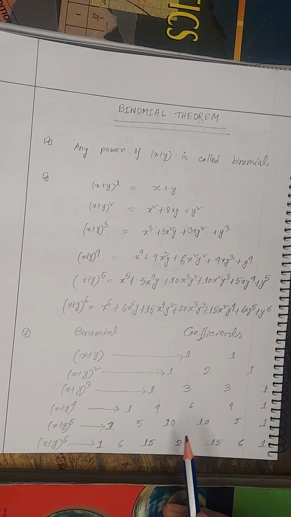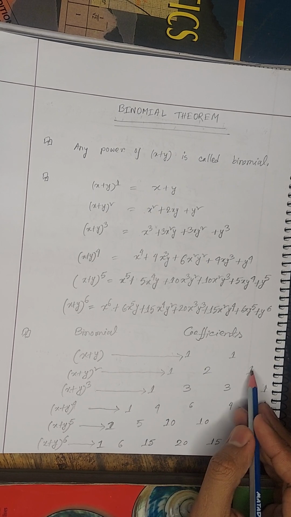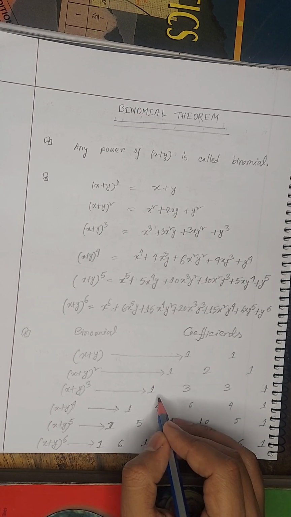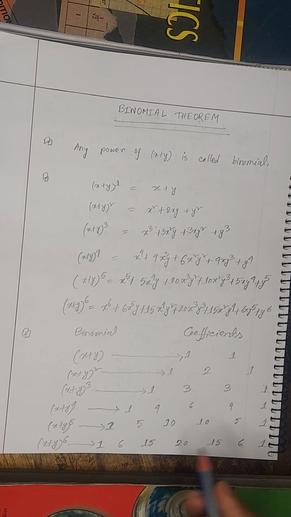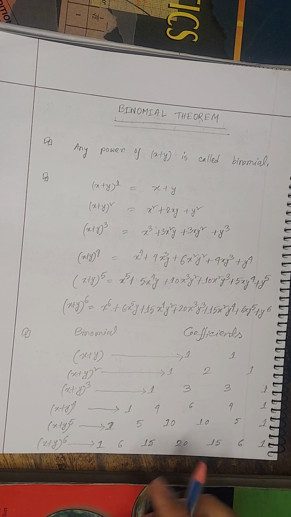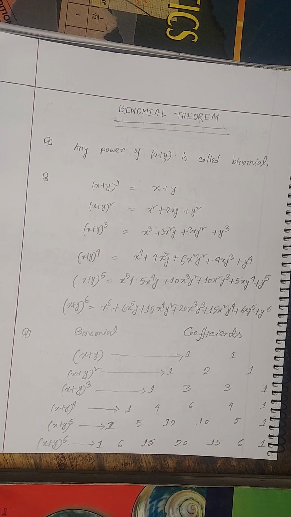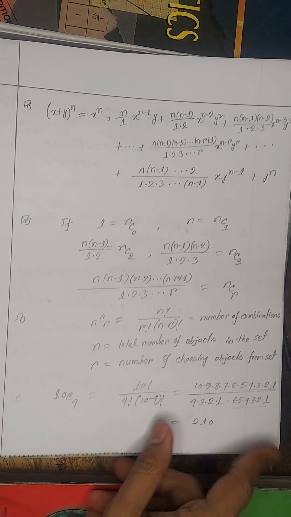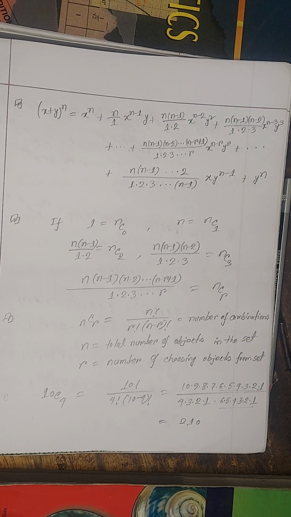coefficients are increasing, like if we add this 1 and 2, we will get 3, and 2 and 1 will get 3. Similarly, for this 4, we can add the two terms in the upper row, 1 and 3, we will get 4, and 3 and 3 we get 6. Similarly, we will get other coefficients in this way, like this triangle. This is called Pascal triangle. Then from this triangle we can easily find the expansion of any power of any binomial.